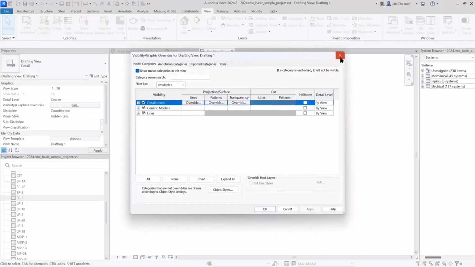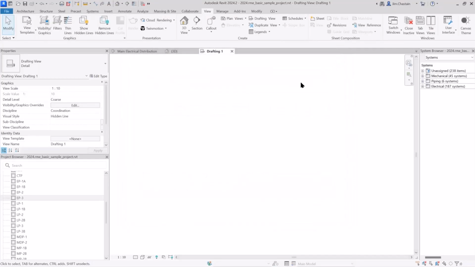Now, one more thing. The question usually comes up. So somewhere along in here, I got access to an electrical system that will show the one-line diagram. So it saves it in the file.